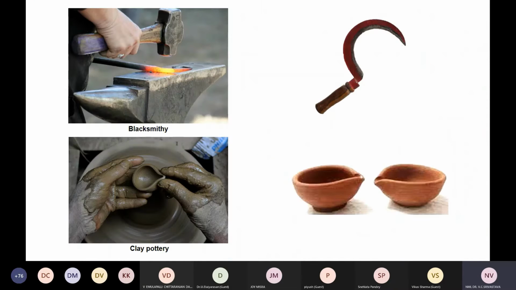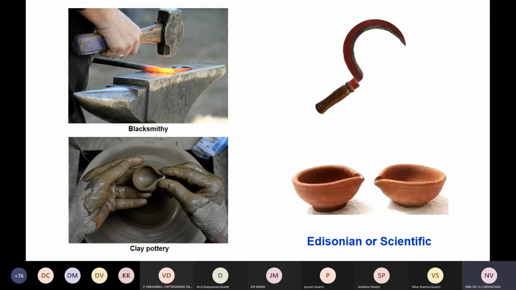But we should look at these two phenomena, two materials. Here you see blacksmithy and clay pottery. They are used even now, today in the modern age. We do not know whether these developments, which have been there for ages and are being used today, were an Edisonian effect of development, or whether there was any scientific development.